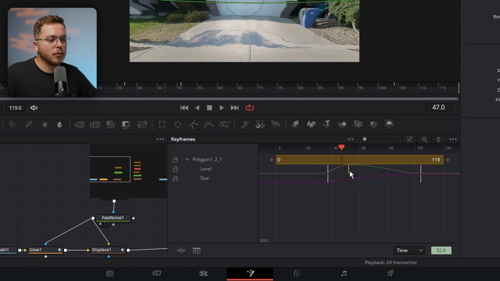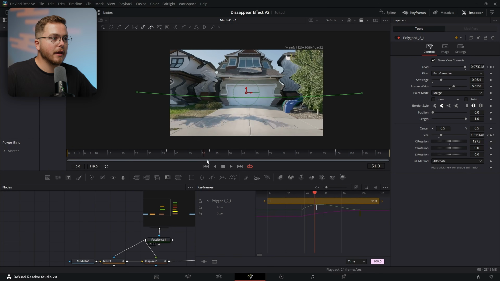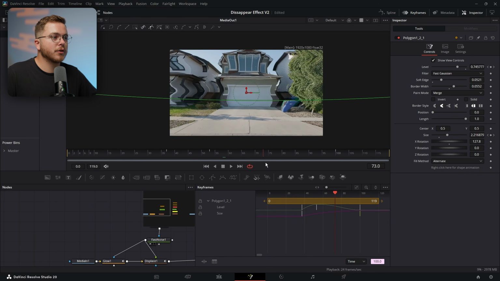Let's just move the level over and let's maybe decrease the amount of time. And now this is different than the other shockwave, and we just have multiple shockwaves going through the scene. Now, the effect is starting to look really, really good, but we need to add some aberration.